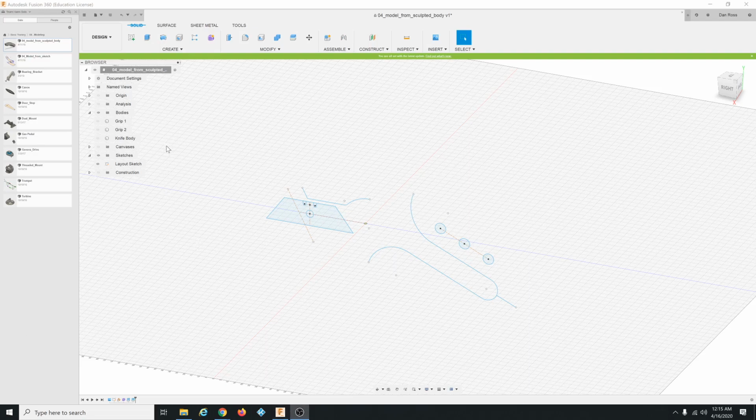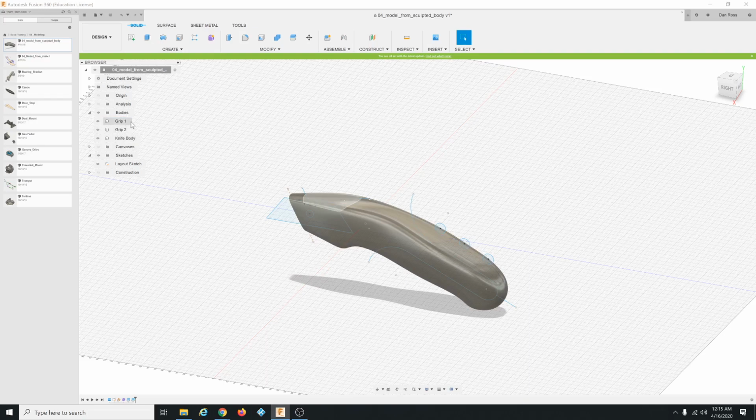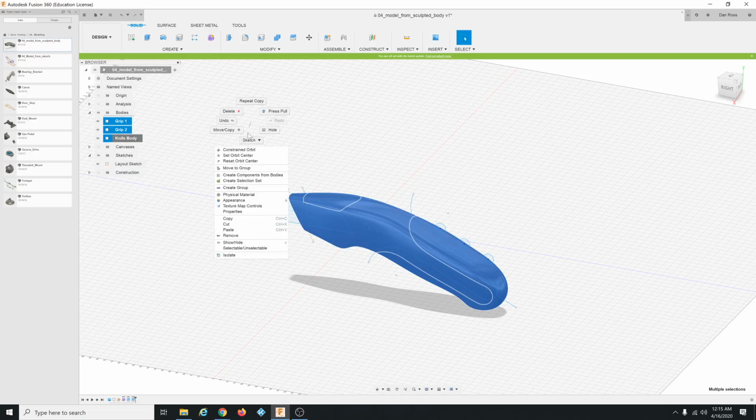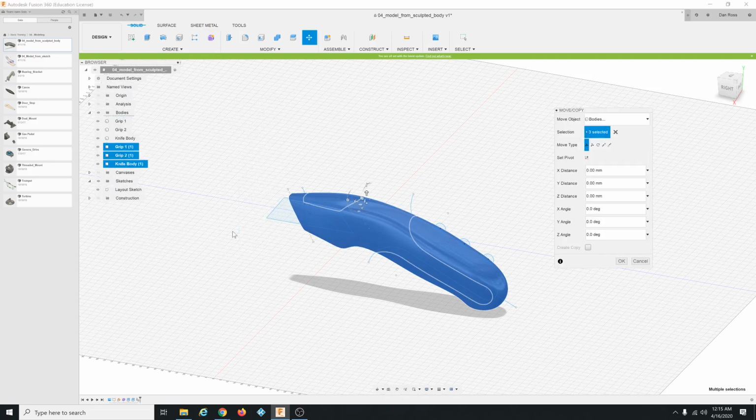So we need to make copies of these three bodies. Hold down Shift and click in the browser to select all three of these, then right click, do copy, then right click anywhere in the canvas and click paste.